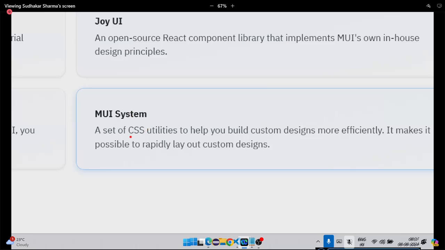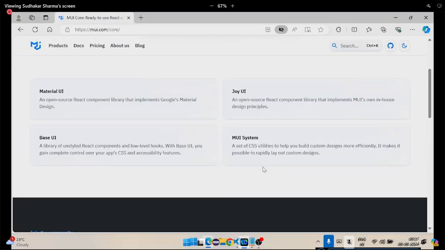This is nothing but CSS utilities. That means this is not a CSS design; they provide some CSS utilities. What are utilities of CSS? Have you learned the CSS box model? Box model means margin, padding, width, height. That is one utility. They provide a utility with margin, border, padding, everything ready. Just use that utility.